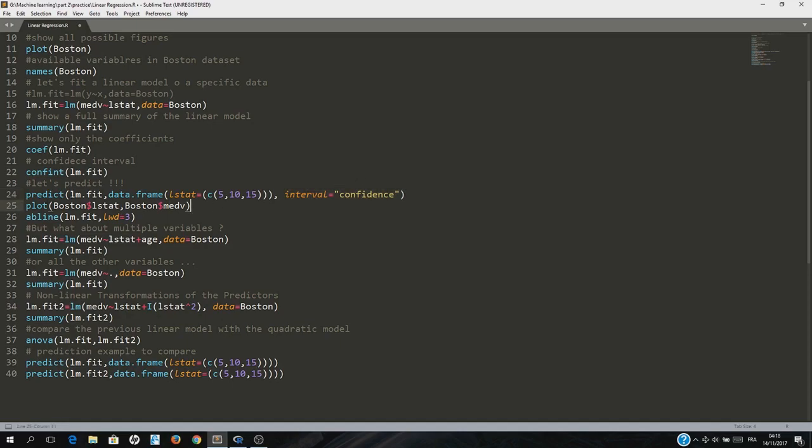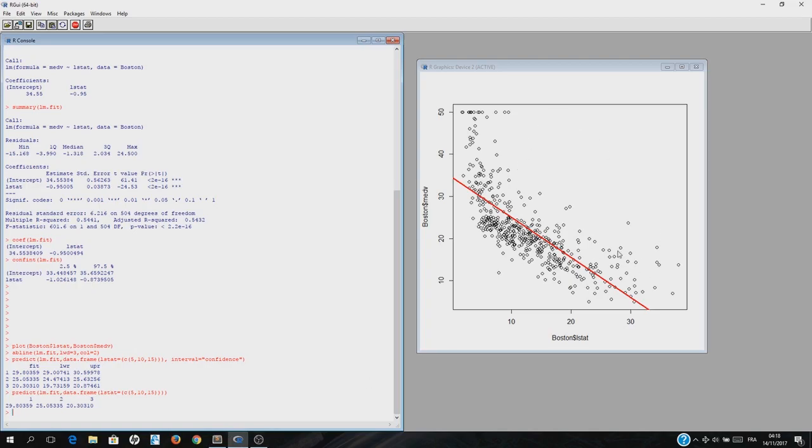So we already plotted this one, we already did this one. We plotted our data, and it's real world data, it's not fake data. And we predicted our hypothesis function, and we did a bunch of other stuff. I told you also about the p-value, which is really important to understand if the variable is important to our model.